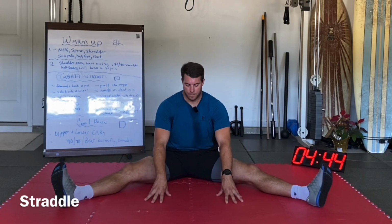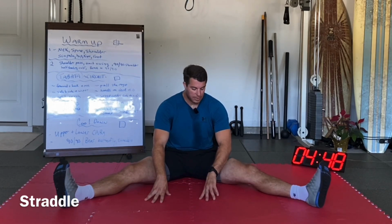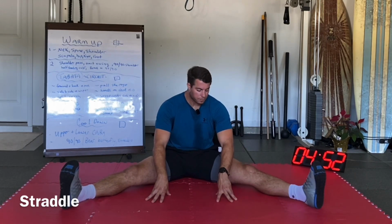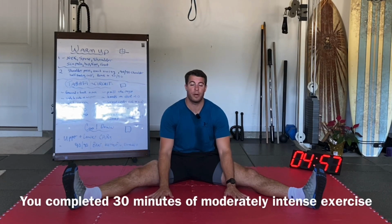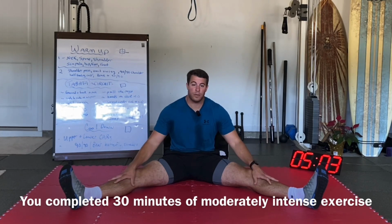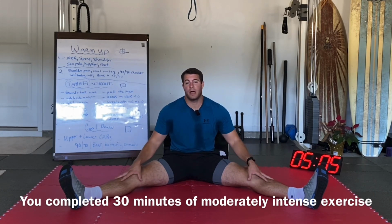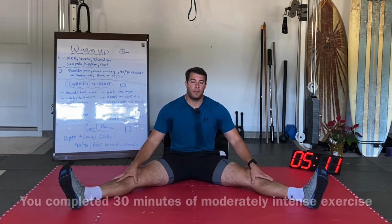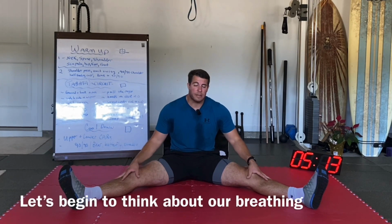Inhale and exhale. So hopefully your heart rate is a little bit lower than 100. That's what we would be hoping for. That would mean that we've been beginning to cool down. Remember, our max heart rate times 0.7 to 0.9 is our training zone. There are a lot of complicated training zone equations, but I think that would be the most helpful. Being in that training zone for about 20 minutes every day is really important.